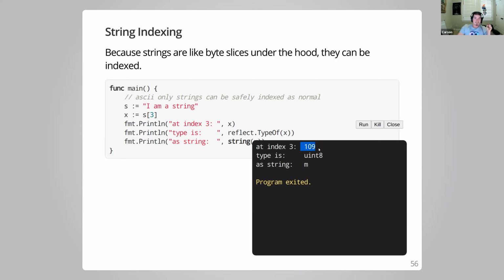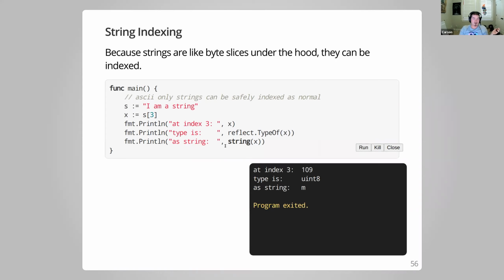So when I take this, and this got me big time when I was doing a lot of Go early on: why is the third thing from my string not a character? Where is this number coming from? Well, it's from the actual byte at index 3 in that slice. So it's not a string. You see that's uint8, which if I convert it to a string is my M. So you'll see a lot of times, you'll print what you're thinking is a character, and you actually get some random number, because that's what you pull out of a string by default.